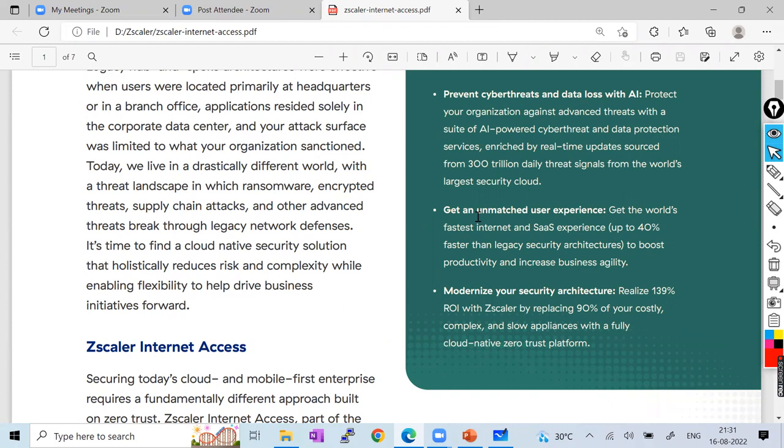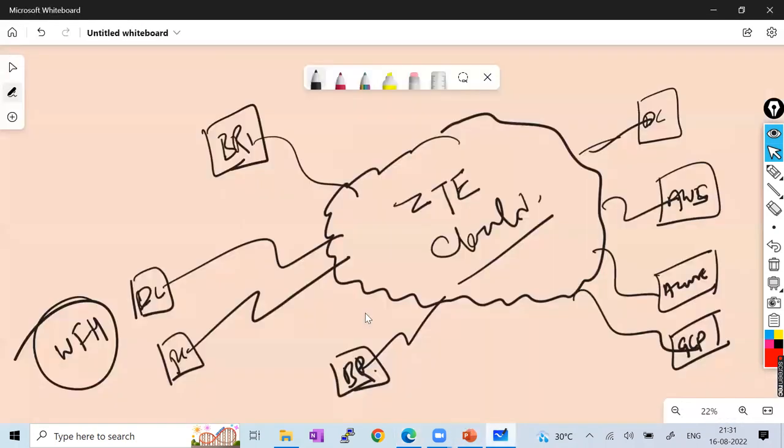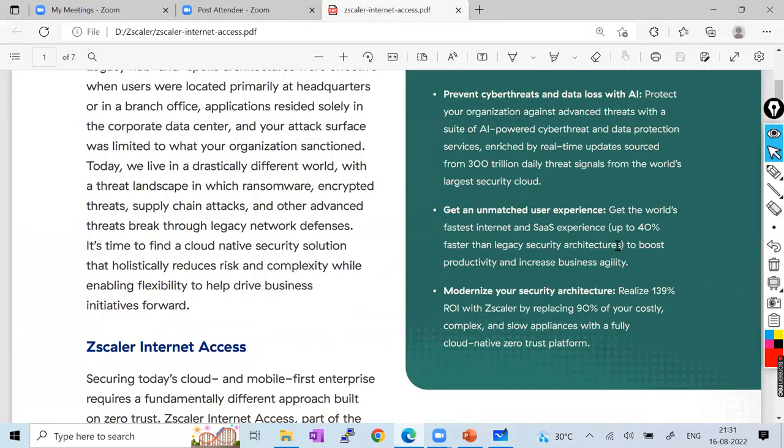They provide the network. If I talk about the cloud exchange network, you have very reliable network connectivity, just connect to the nearest enforcement node and data centers, and further they take responsibility to connect your data center or other branch locations. That is quite fast. And your security enforcement is also very fast, because in the legacy design everything needs to be checked separately. The firewall will do its work, your router will do its work, and then the proxy will do its work. But here everything works together because you have a zero trust exchange. So security enforcement is 40% faster in the Zscaler network than in the legacy network.